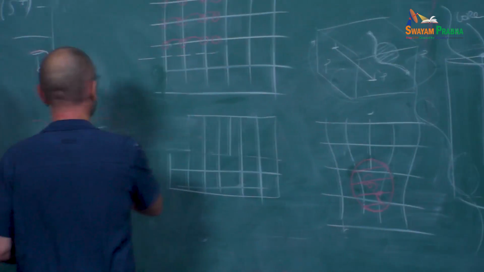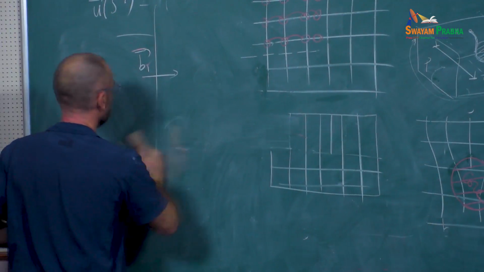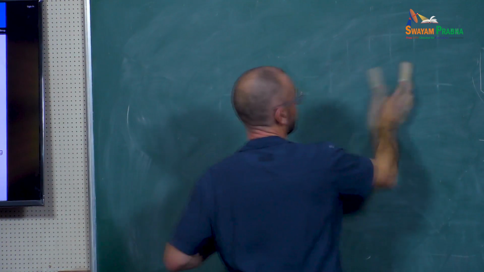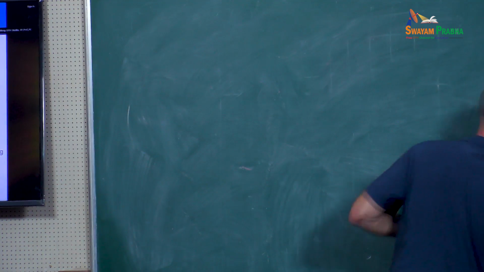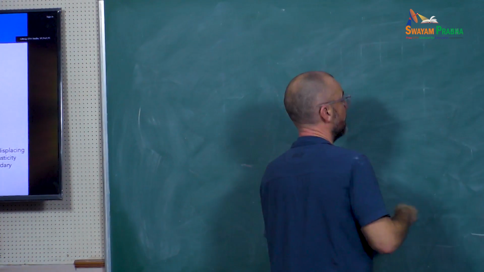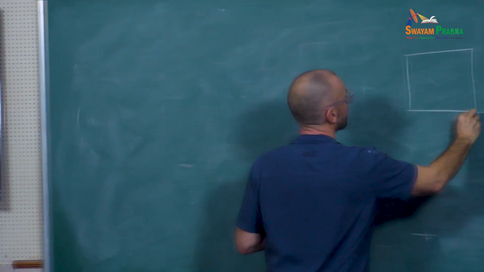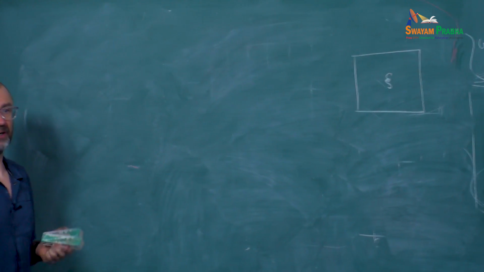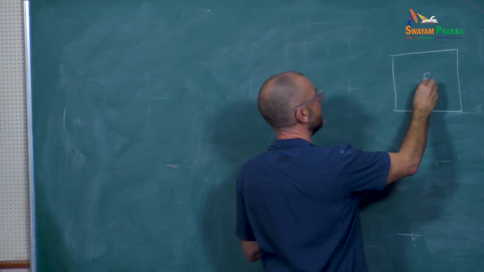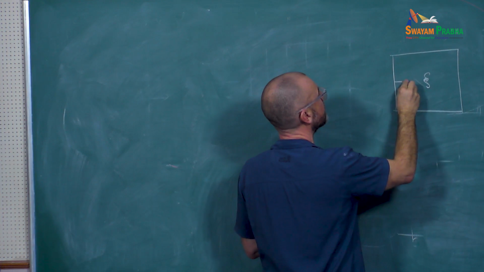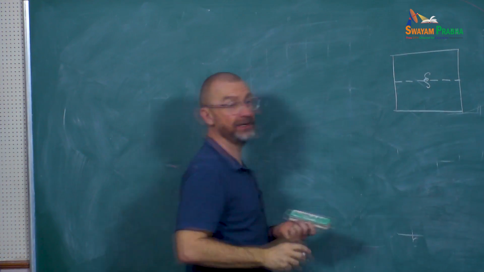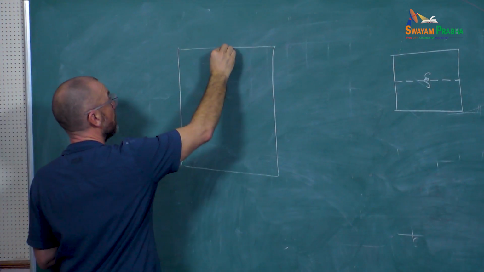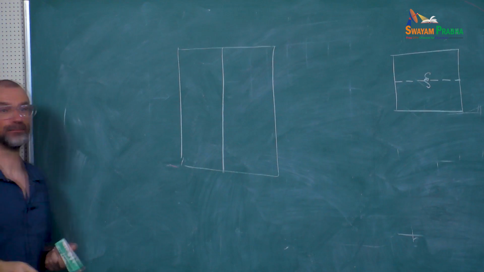So this is where we're going to see if you understand what a screw dislocation is. I want to do the same. I want to have a cell, and in the middle I want to have a screw dislocation, not an edge. Now imagine we're going to look at the glide plane of the dislocation. So this is the glide plane, and here is the screw dislocation.